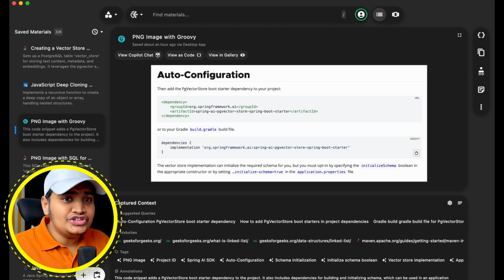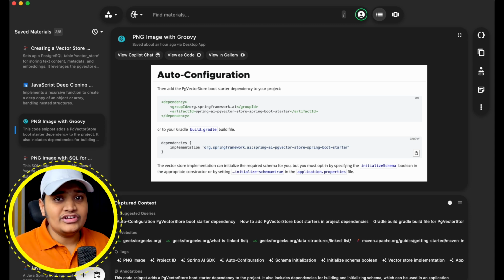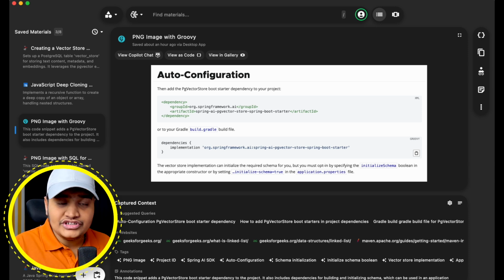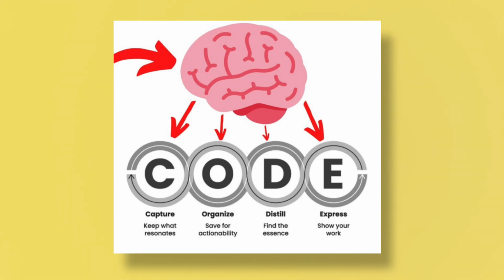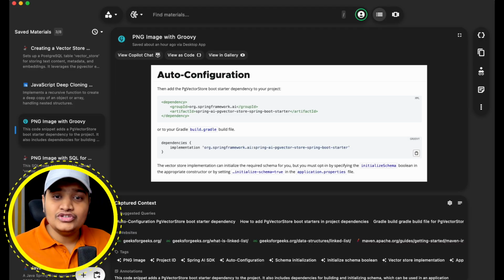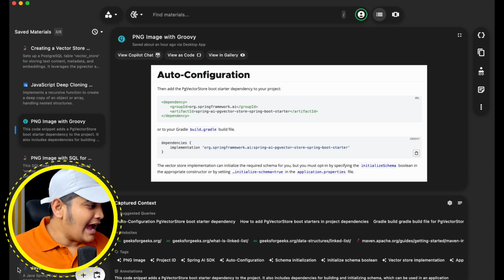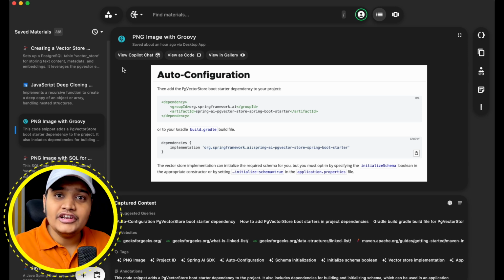So you can also check this out. It has a couple of features that I like the most. That is the workstream feature, which allows you to take the entire context of whatever you're doing. It is like a second brain for you. You do not have to worry about giving the context to ChatGPT every time. It knows everything you are doing. And there is also an option to change the different models as well.